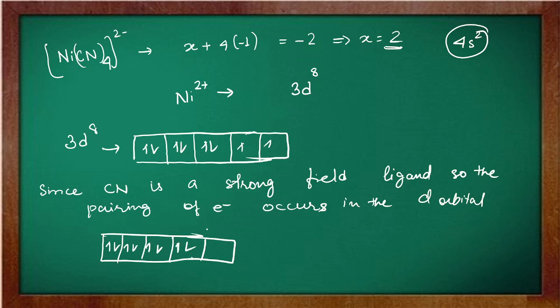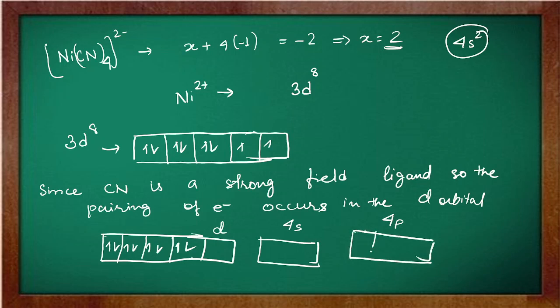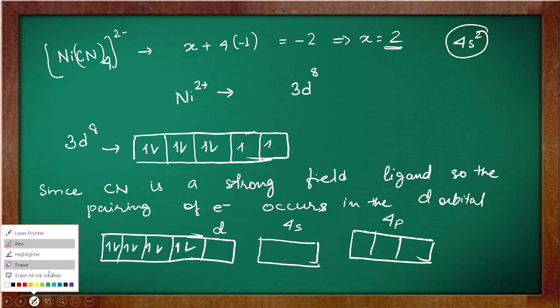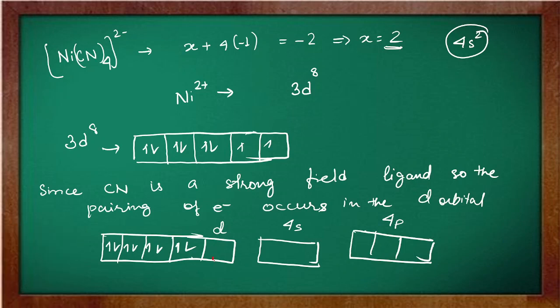Now you have to see how many cyanides are with you. You have 4 cyanides, and here you have only 1 orbital, that is your d orbital. You need 3 more orbitals, so next will come your 4s orbital. तो ये आ गए तुम्हारे 4s ऑर्बिटल. अब एक ही आया लेकिन हमें और 2 चाहिए, तो लेकर आओ p को. p में कितने होते हैं? In your p you have 3, so 3 हो गए. हमें चाहिए 4, तो take 1 d, take 1 s and take 2 p orbitals.